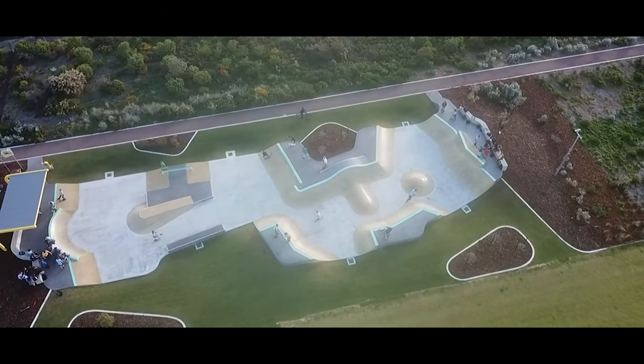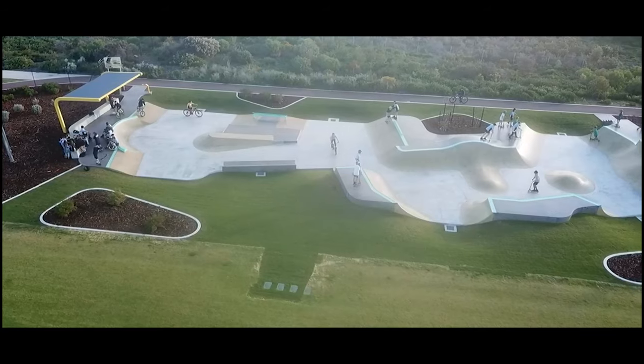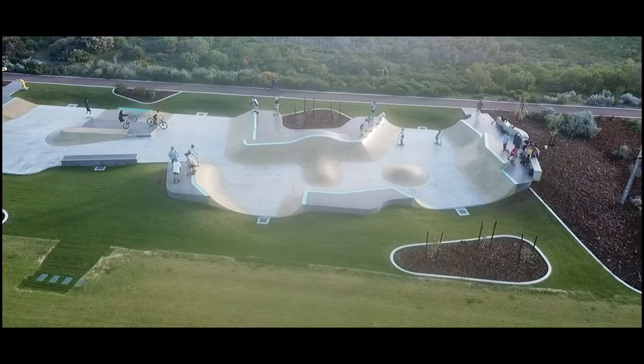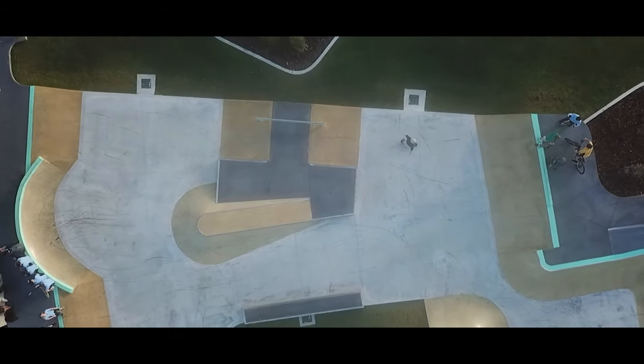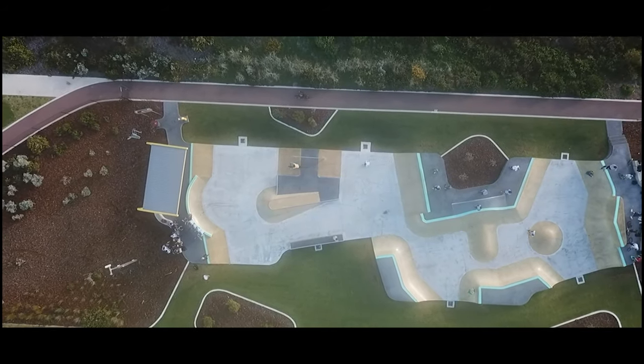I think so. Anyways, we're here today trying out Yanchep's brand new skate park. And I'm not gonna show you with the GoPro. I'm gonna do a cheeky drone footage. So here we go. All right, guys, I hope you like that with the drone footage and stuff.